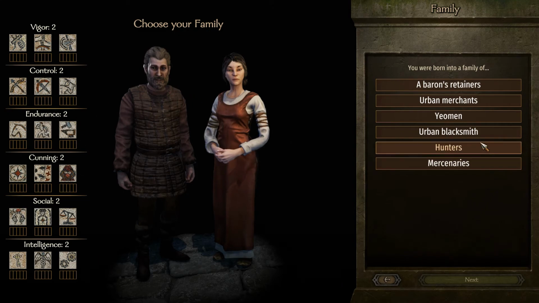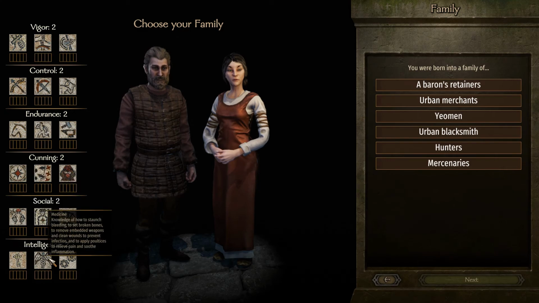Alright, now we get to set up our character's backstory. We get to choose the family that they come from. Each of the choices have certain bonuses to these traits, all on the left. Now, they're all split into certain sections. You have Vigor, which is your melee combat, Control, which is ranged, Endurance is smithing, athletics and riding, Cunning is scouting, tactics and roguery, Social is trade, leadership and charm, and Intelligence is steward, medicine and engineering.